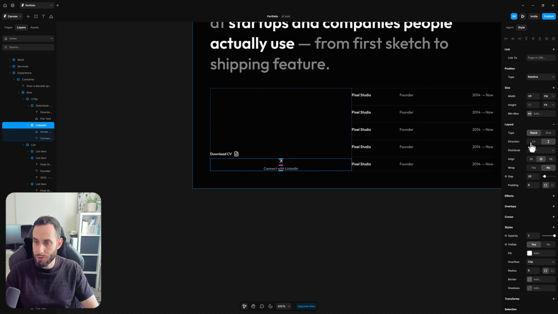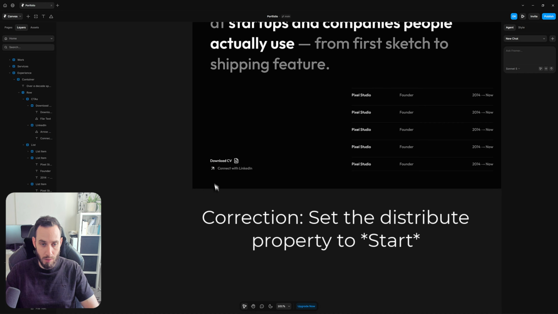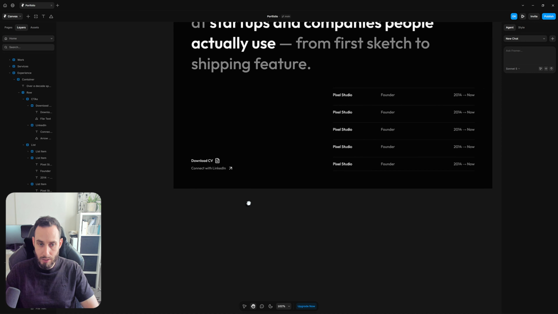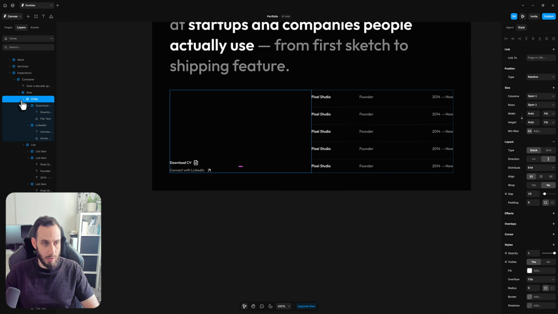Change the direction to horizontal and the distribute property to center. Let's just switch places between the layers and we're almost done. Let's select the CTAs stack and change the gap to 12.